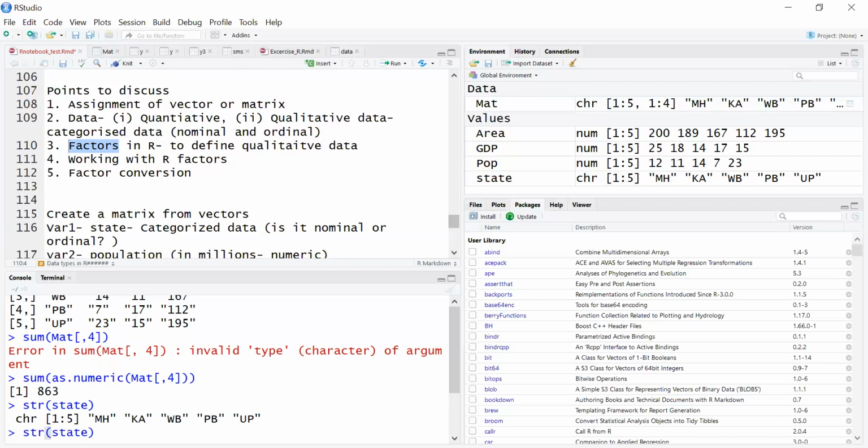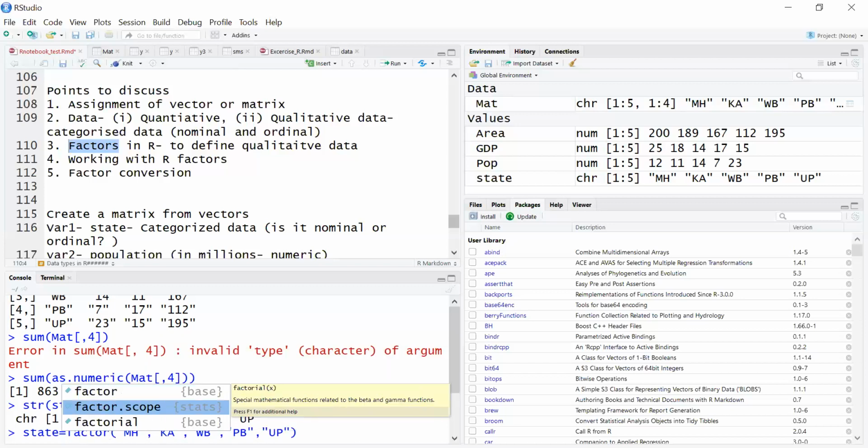What I can do is define, instead of before, when I was assigning the value of state. Remember how I assigned the value of state? Let me go back to the command. This is the command which I used in order to assign the value of state. Now, for every entry, I'm defining inverted commas with each entry. Now suppose I don't use inverted commas for each entry. Sorry, I'll say factor, this is the kind of function.